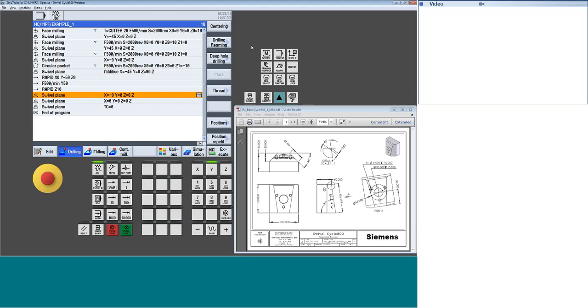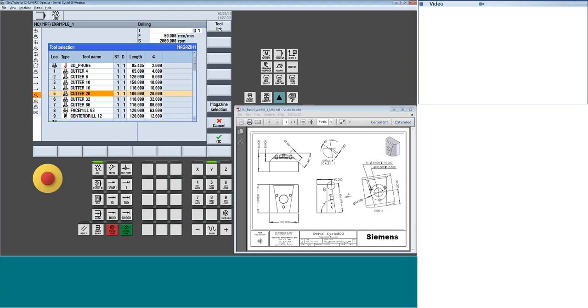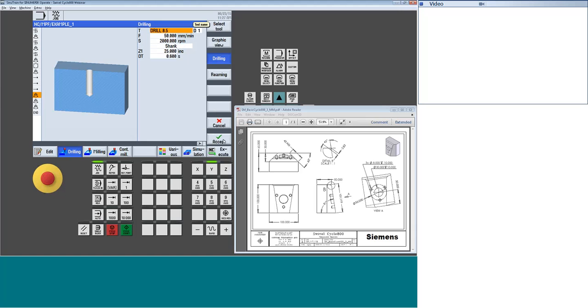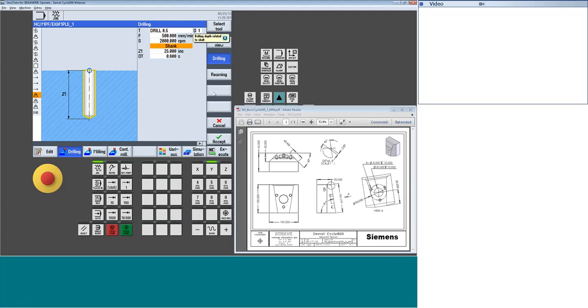We'll use the 8mm tool. I think I have an 8.5. That's fine. All right, so we're going to drill a couple holes. Not worried about my speeds and feeds. I'm going to position based on my tip. Let's say this is an absolute, and I think it was 10 mil. Yeah, 10 mil down, no dwell.